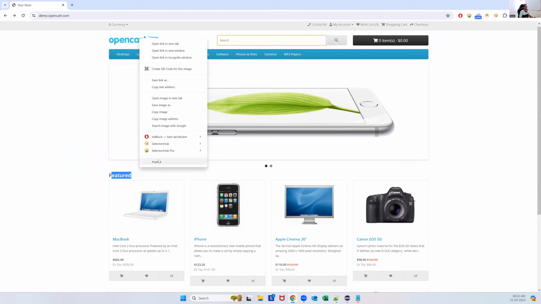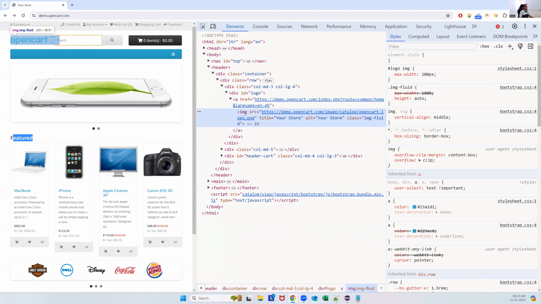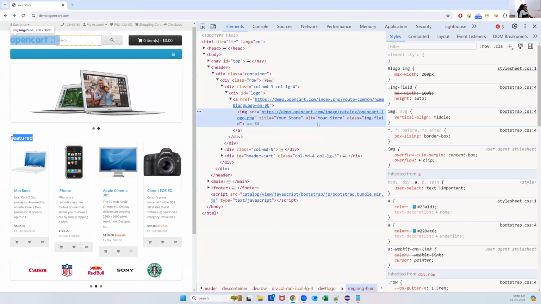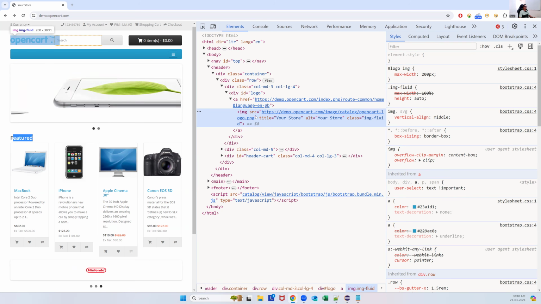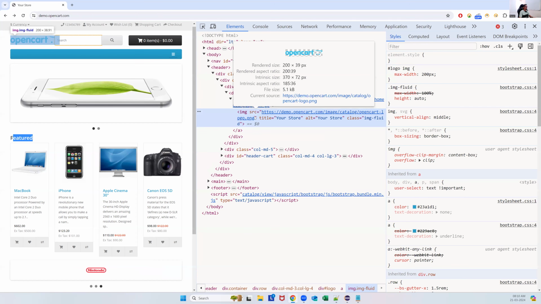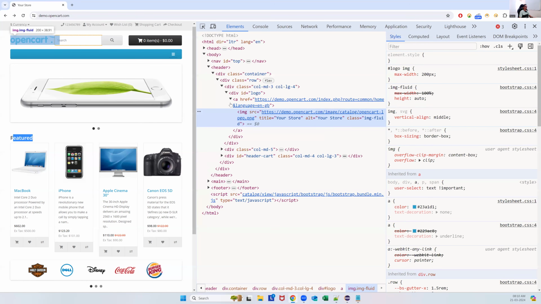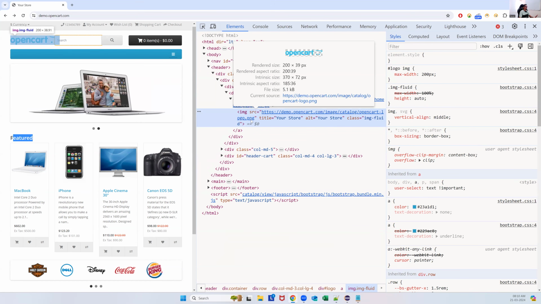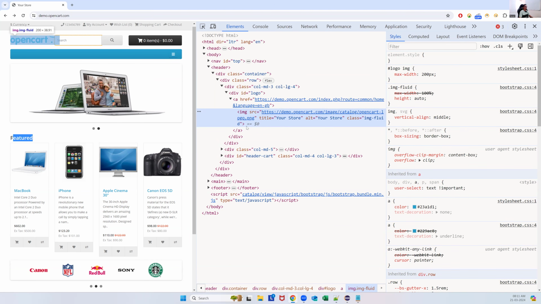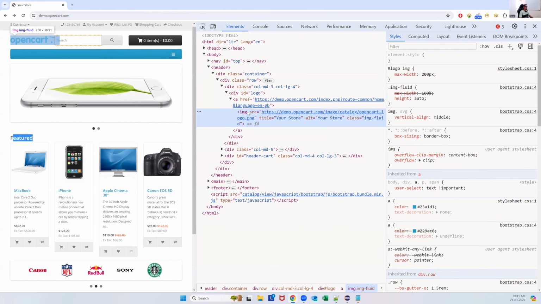If I inspect this element, you can find an img tag and there are some attributes. Let us assume you don't have any attributes for this img. Then how can we locate the element?